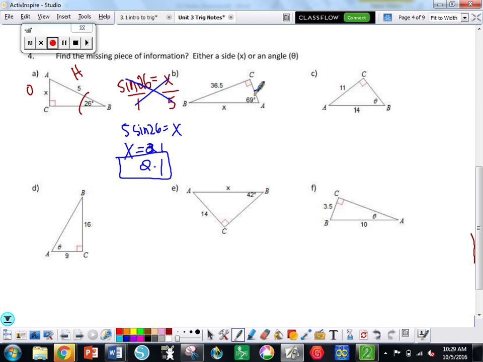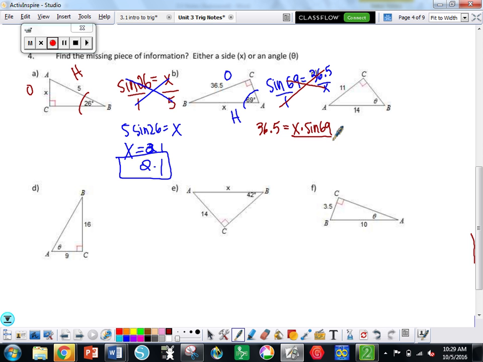Okay, sine, cosine, tangent. Opposite. What's this one? Hypotenuse. Sine, cosine, or tangent? Sine. I think a lot of them are sine, actually. Sine of what? 69 equals what over what? Good. How do I solve that? Then what? Cross multiply. 36.5 equals x times the sine of 69. Is x by itself? No, so we keep going.